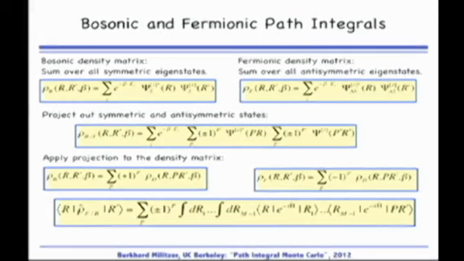So what this really means is you have your distinguishable particle density matrix, which is all we talked about in the previous lecture, and you sample over all those permutations. So going from R to R prime, you now have to go from R to all possible permutations of R prime. And you add all those permutations with a plus sign for bosons and with a minus sign for fermions. So in path integrals, this means the following. You write down your full path integral, but outside of it, you have a sum of all possible permutations.